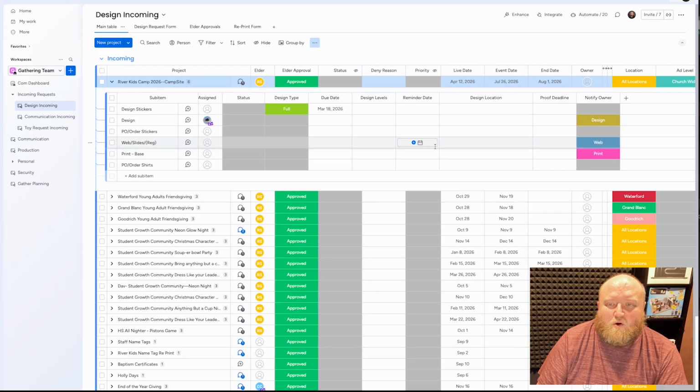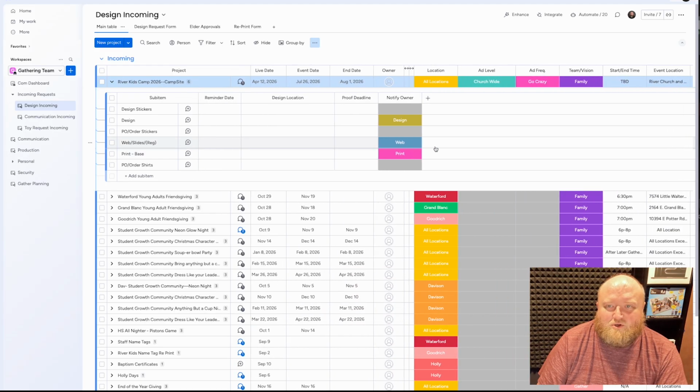All right, the only other thing really automation-wise, which I'll show you in a second, that happens here is this notify owner column. So there's a bunch more automations that I do based on what the tasks are. It'll notify the owner of this task as we go through. It'll do different things. So it auto sets that the design subtask has this notify owner of this design task.